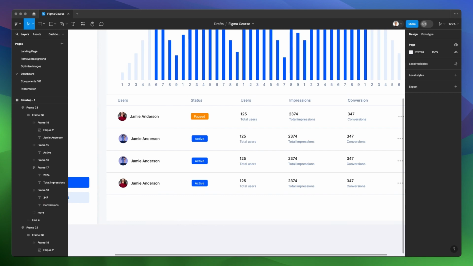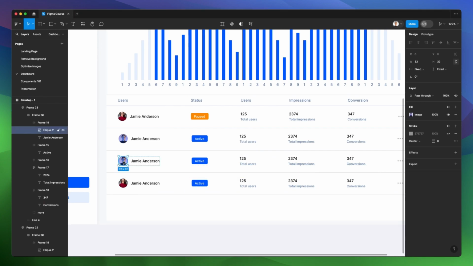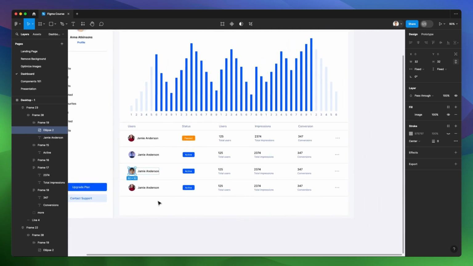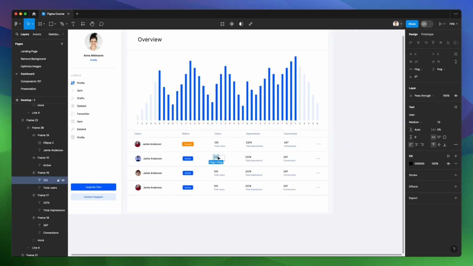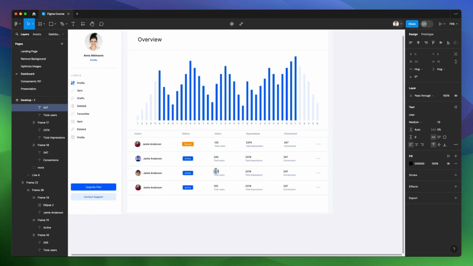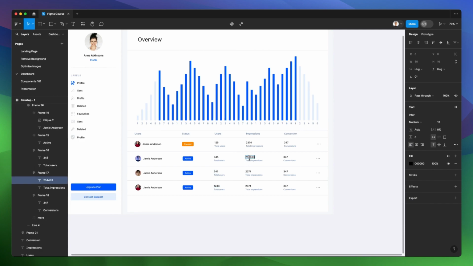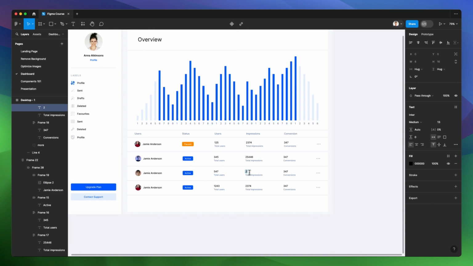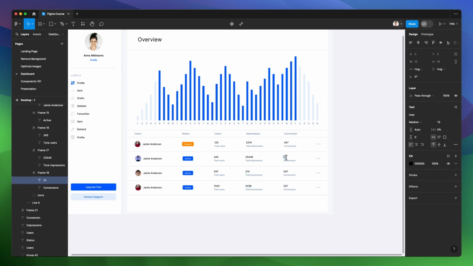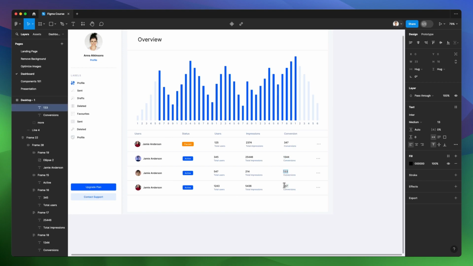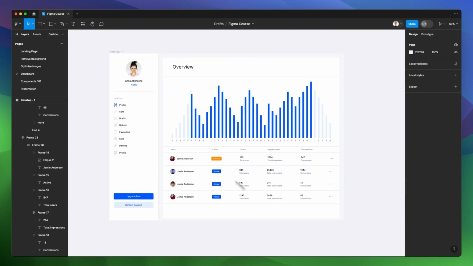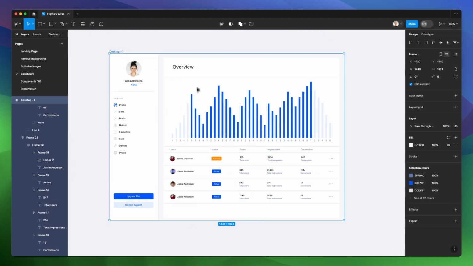Oops, copy the same. And now we can change all the other values. So nothing crazy. And here we go. So cool.